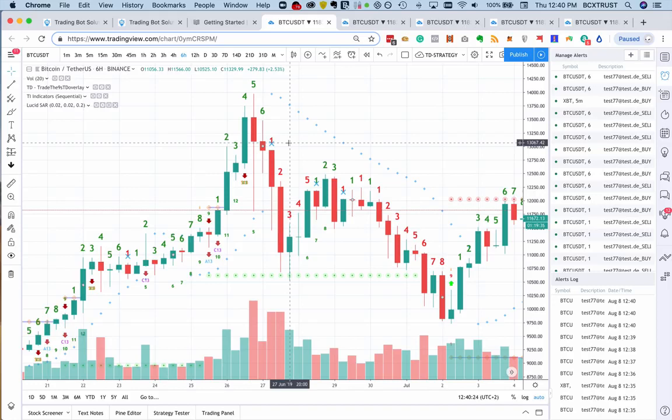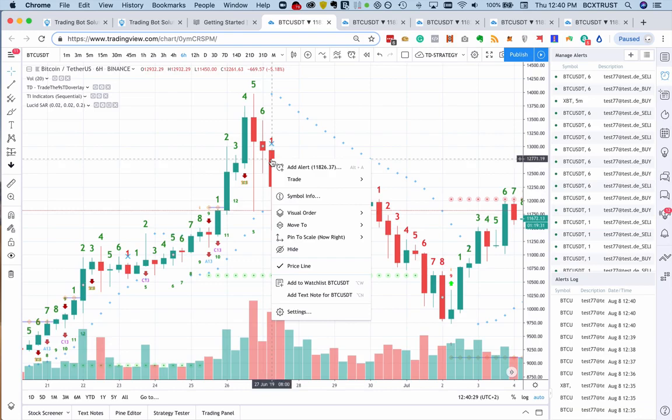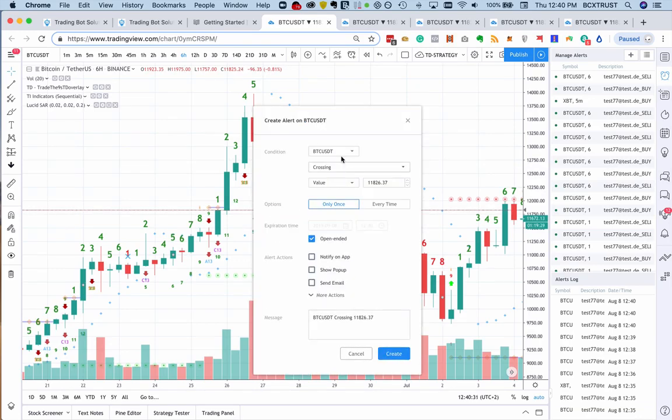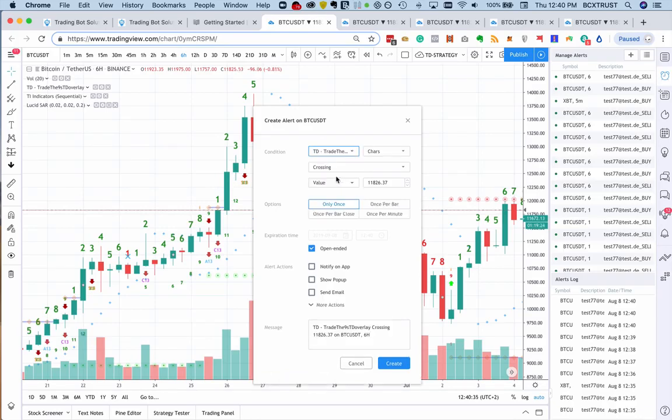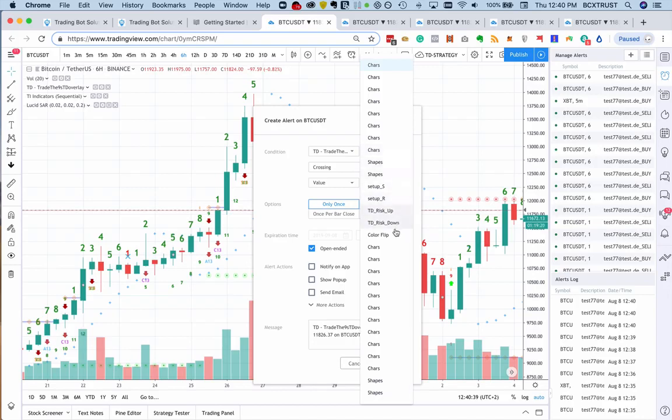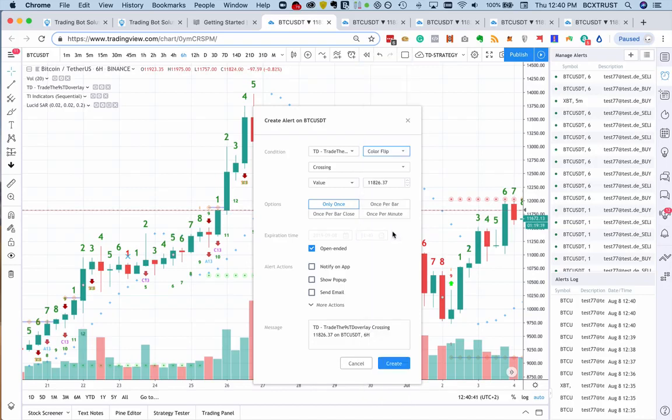So you could do one more selling signal. I could just simply go here and say add alert, and I could say, okay, now I'm using the second indicator, which will also show me candles, but this indicator has got the color flip inside. And I will just use the color flip. For the color flip, I can just leave it crossing, but I have to remove the value.